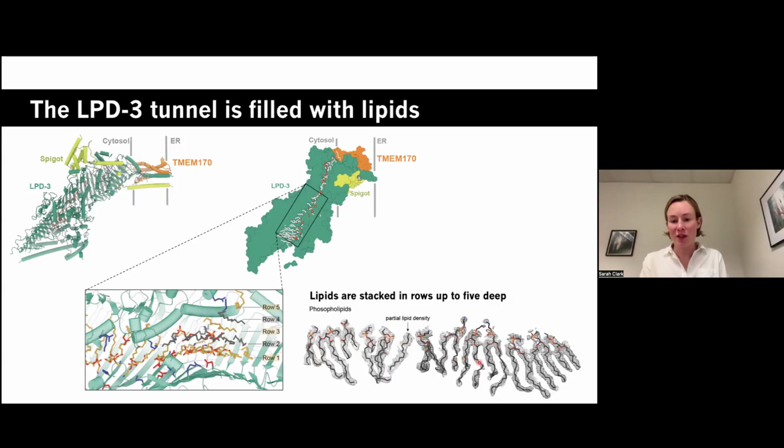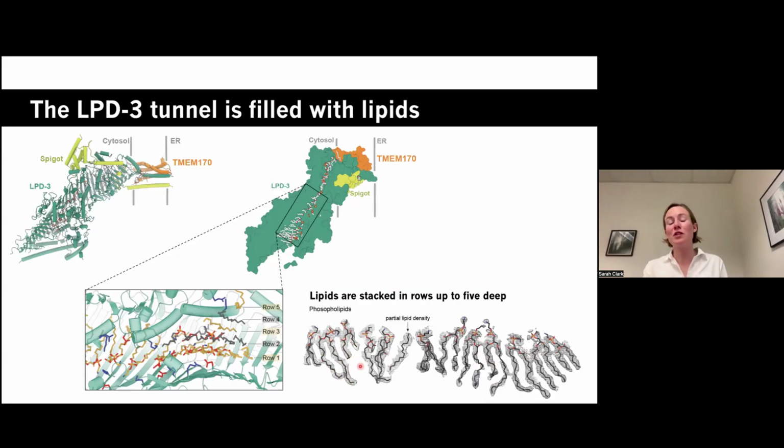And down here, I'm showing the density for this very first row of lipids, row 1. And so we modeled them all as phosphoethanolamine because, as you can see from the density here, for the most part, it was quite low resolution. The best case scenario, we had this V-shaped structure. And in some cases, we were able to model full lipid tails, but often the lipid tails were truncated due to flexibility.